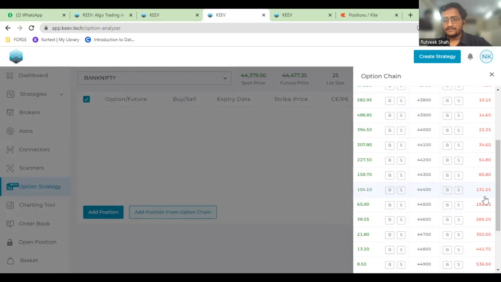So let's see this. I can see that Bank Nifty is in a proper upward momentum. So I want an exposure which is a bit safe, and at the same time, I want to earn from the IV crash which will be followed by the credit policy announcement. I can see that the put prices are trading at around 56.87, that is 44,300 and 44,200.